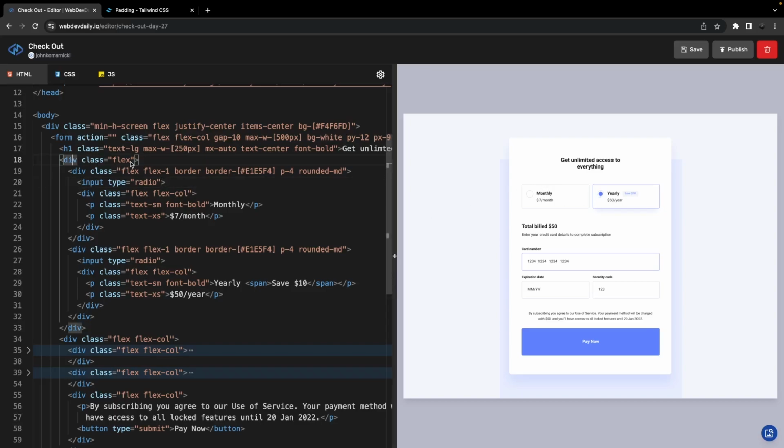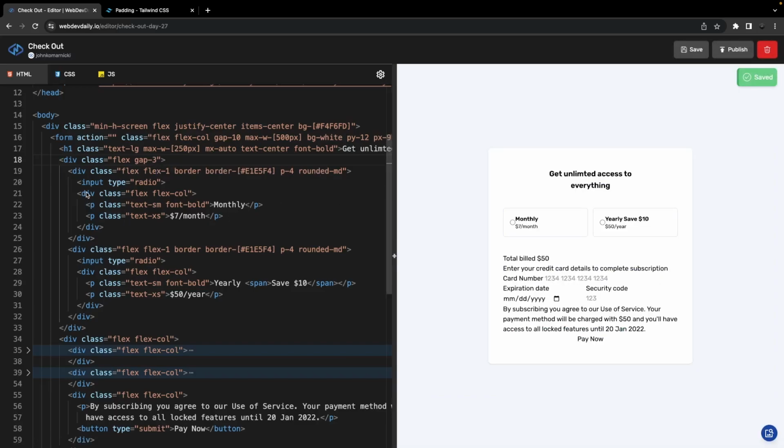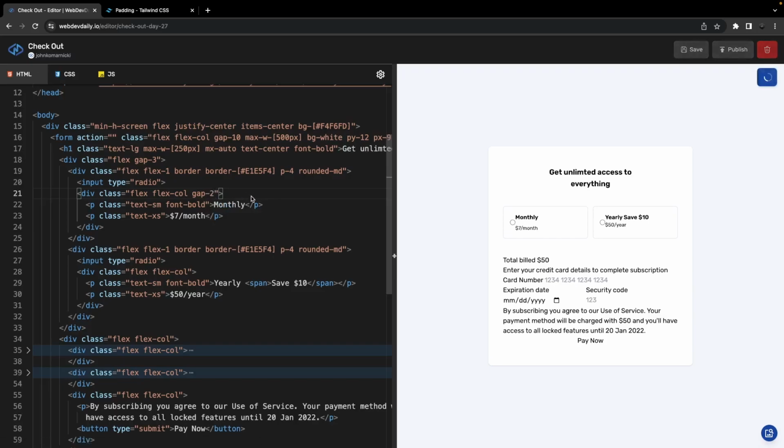So on this div with the class of flex, we can add a gap property. I'm just going to guess and maybe say 3 and see how that looks. I think that's pretty accurate. And then on this div with our text content, we could add another gap class. Now we probably could just add a margin bottom on here and not have to worry about that, but we'll just keep it consistent and use gap across this component. So let's just start out by saying maybe gap-2. That's definitely way too big. We'll try gap-1. I think that's probably a little bit better. And then let's do the same thing. Let's add it to this one right here.